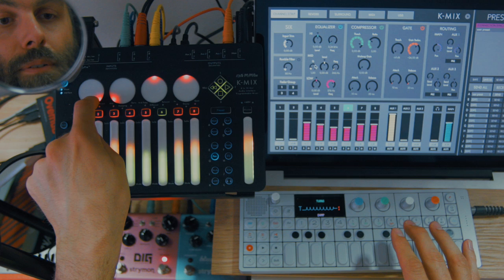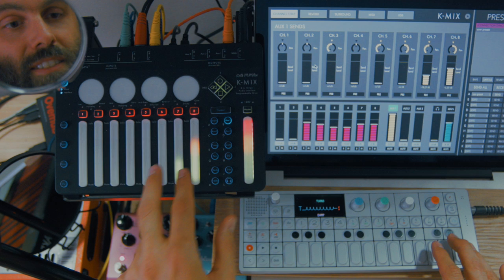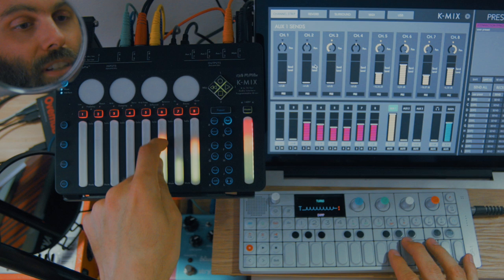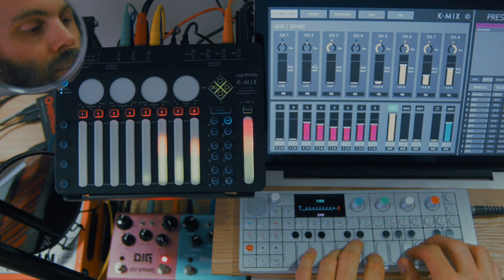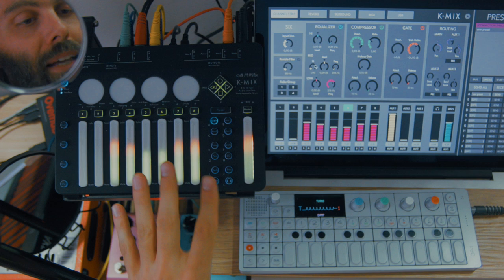Okay. I could do auxiliary one here. This is being sent to the effect. 5 and 6 could also be sent to the effect and to the reverb, or maybe just to the reverb, or just a tad off there. Yeah. So right now we have this mix of two stereo synthesizers and two effects coming in.